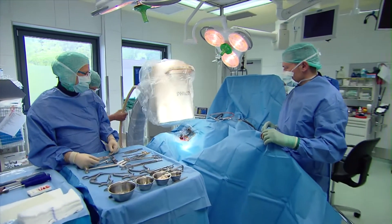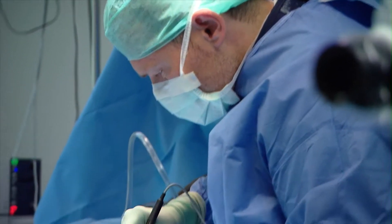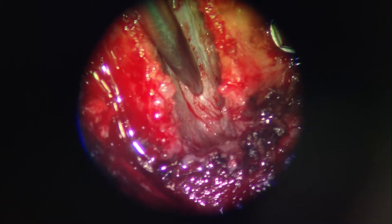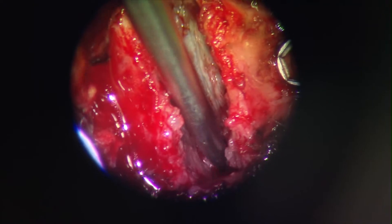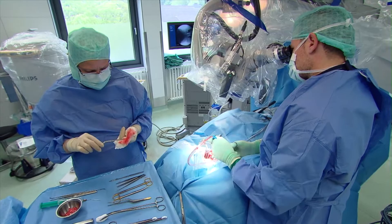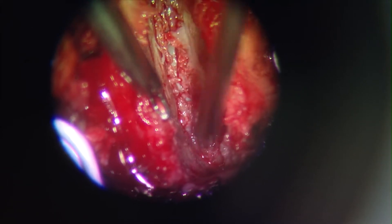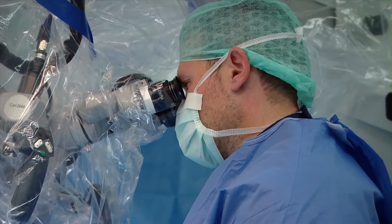ONC operates using the most modern OR technology, efficient and precise, like in this operation involving an implant in the cervical spine. This is a standard decompression of severe degenerative disc disease and mid-spinal canal stenosis of the cervical spine. Here you see the decompression in the deep. This is the vertebral body, and this is an intervertebral space. We remove the posterior ligament — it's very important for the remobilization of the segment.